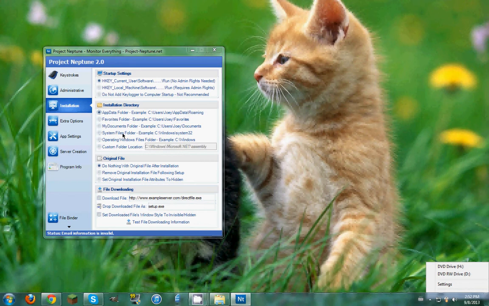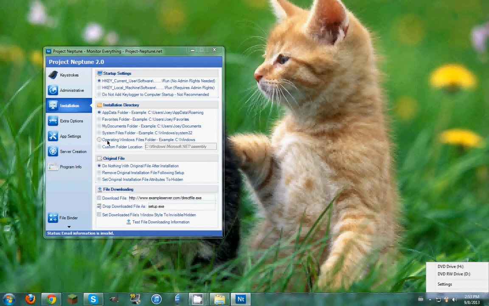App data is the very least commonly looked inside of folder. You can do app data or you can do system files. I suggest either one of those two. If you do custom, then it might not be valid.